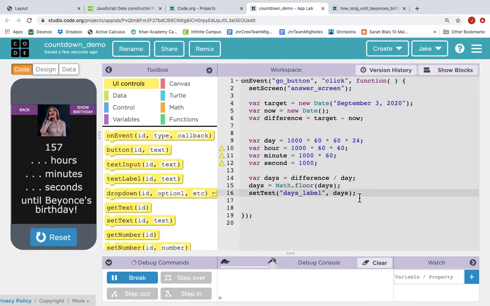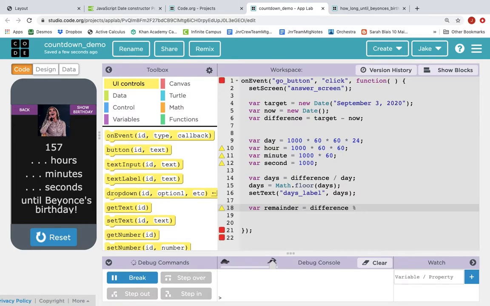Now we want to take that remainder, what's left after we divide out the days. var remainder. We're going to capture the remainder of what happens when we take the difference and divide it by days. So we can do that by using this modulus operator.